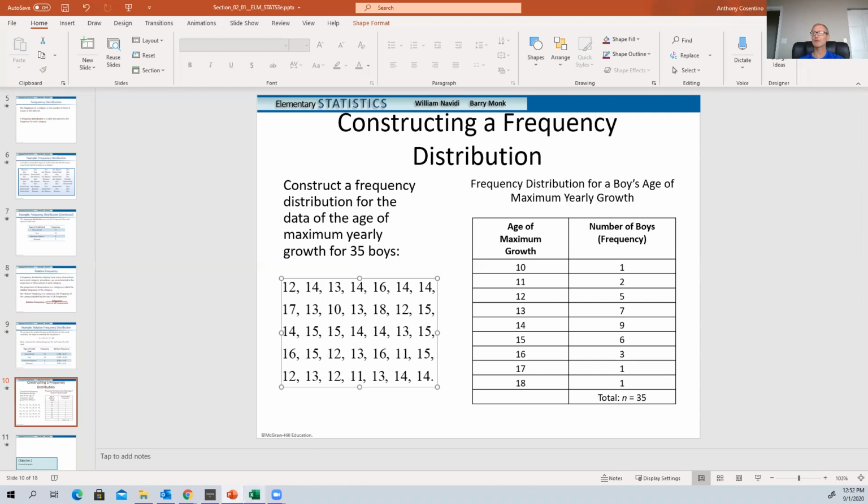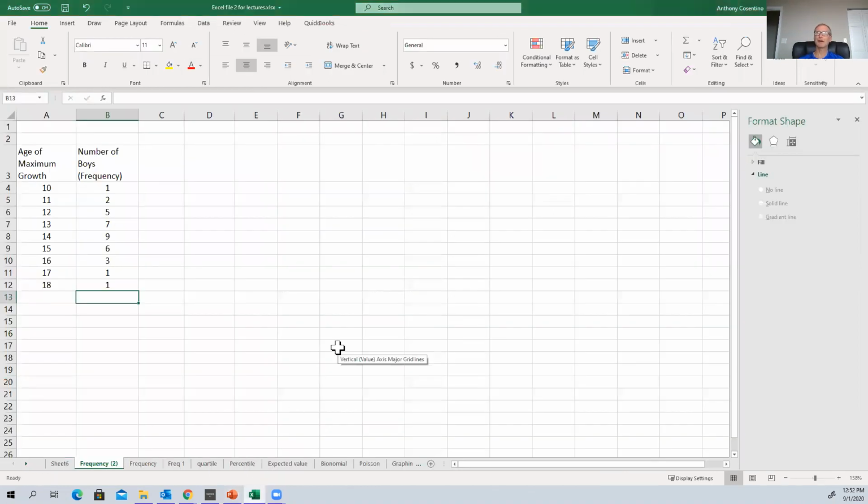So what I'd like to show you now is let's take a look at the Excel spreadsheet here. And now we're going to do the calculation using the spreadsheet. A lot of the times you'll be able to just cut and paste the information typically right out of the problem that you're doing. You'll see what's really nice about ALEKS, and I've been getting a little bit happier with it the more I've been playing with it. A lot of the problems give you a link where it downloads the data to a spreadsheet for you. So it does all that work for you as well. And I'll show you that a little bit later.